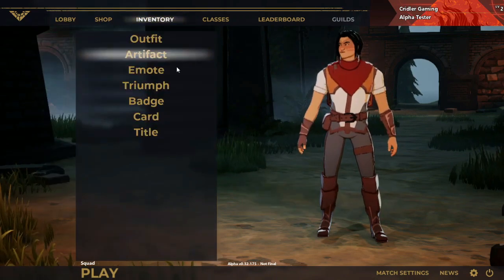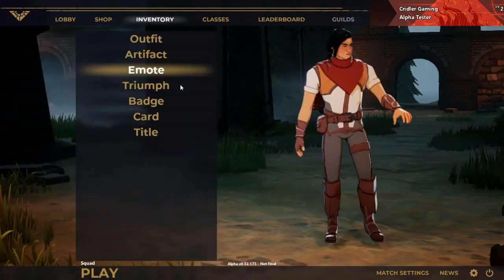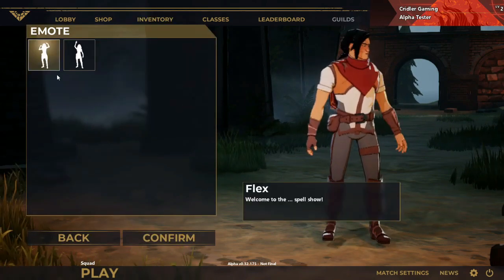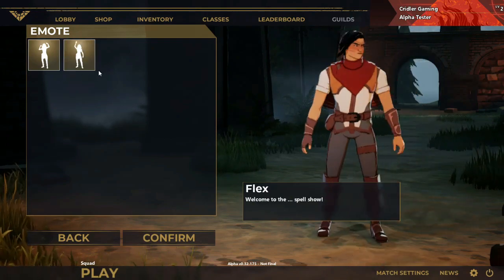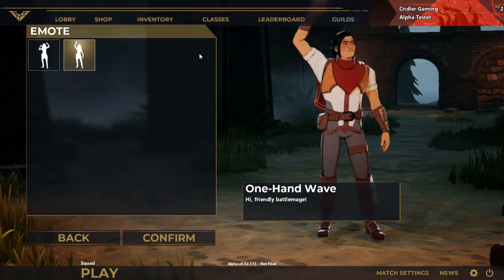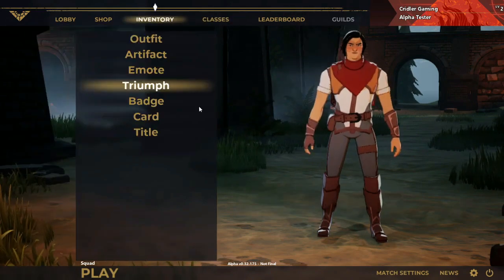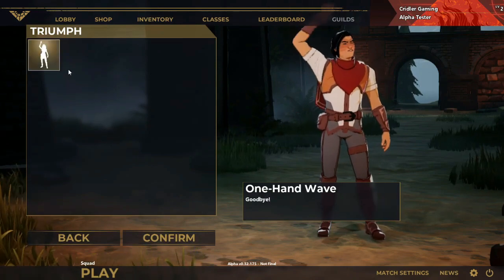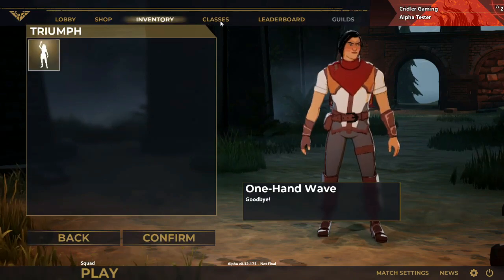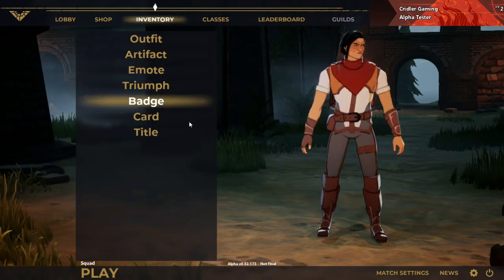Your artifact here is your backpack, which at the moment there aren't any in the game. There's emotes, there's only 2 at the moment. There is sort of a flex your muscles, etc. So look at me, and there's also a wave. There's also something that is called a triumph, and that's very similar to the apex when you eliminate someone. This is a one-handed wave, which is very similar to the emote. I'm sure there'll be millions more of these when they come out.